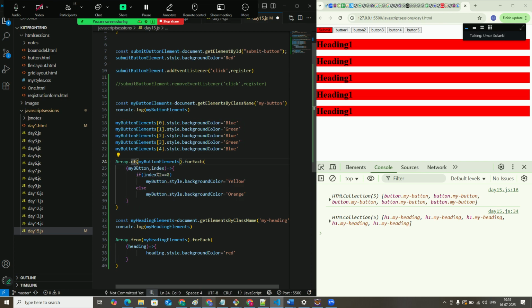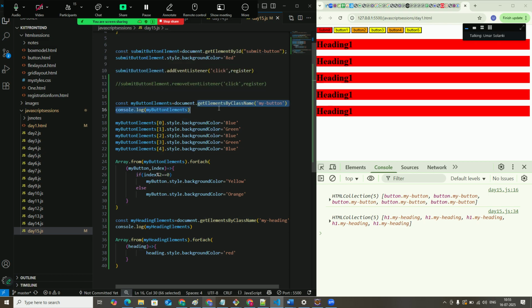Array.from. So these small syntaxes. See, okay, yellow, orange, yellow, orange. So like this you all can iterate if there are multiple elements and we're reading all of them.